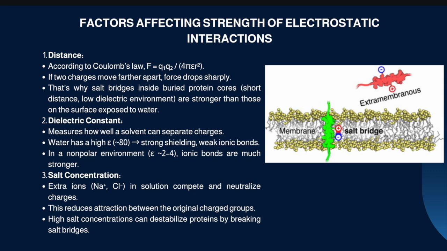Similarly, in our biological system, you must know that proteins or any biomolecules have a balanced amount of different types of molecules and their interactions. If we increase the salt concentration there, it is also going to give the same effect. There will be no neutralization of these opposite charges, because two opposite charges need to be equal in number to neutralize each other. If either one increases, it will destabilize the bond, in simple words.